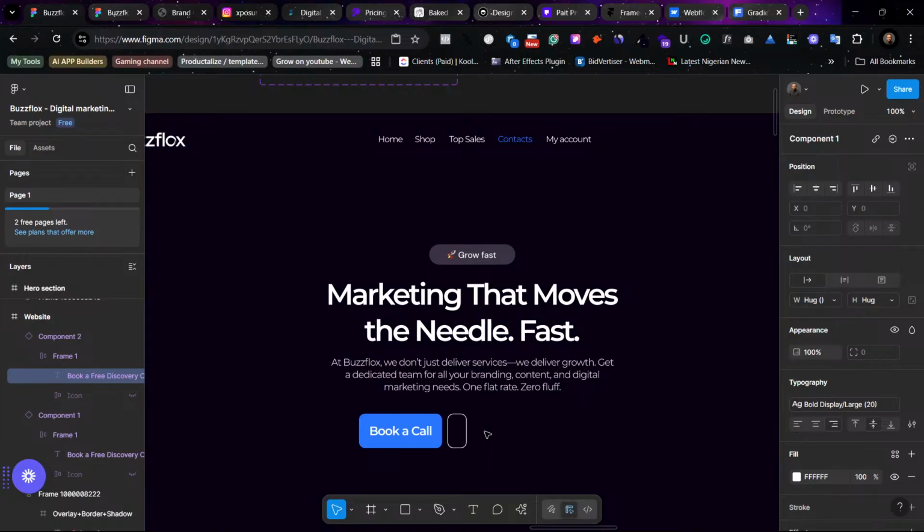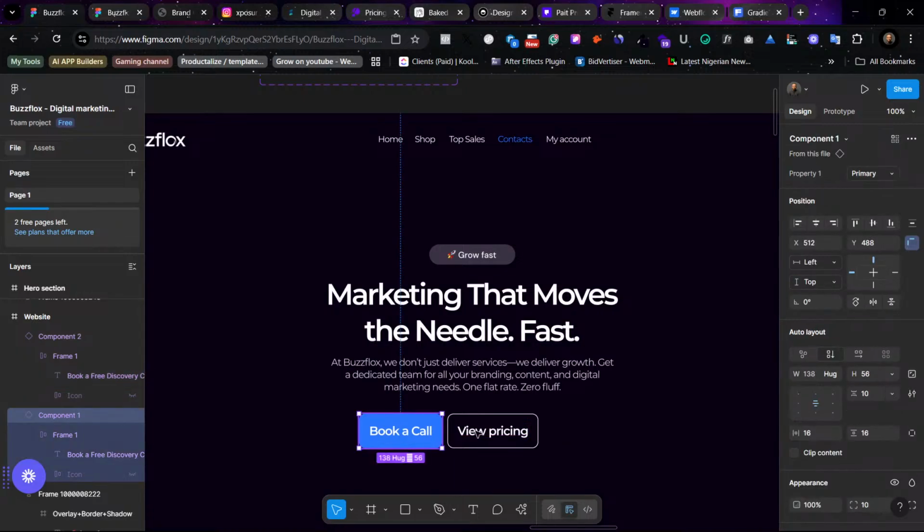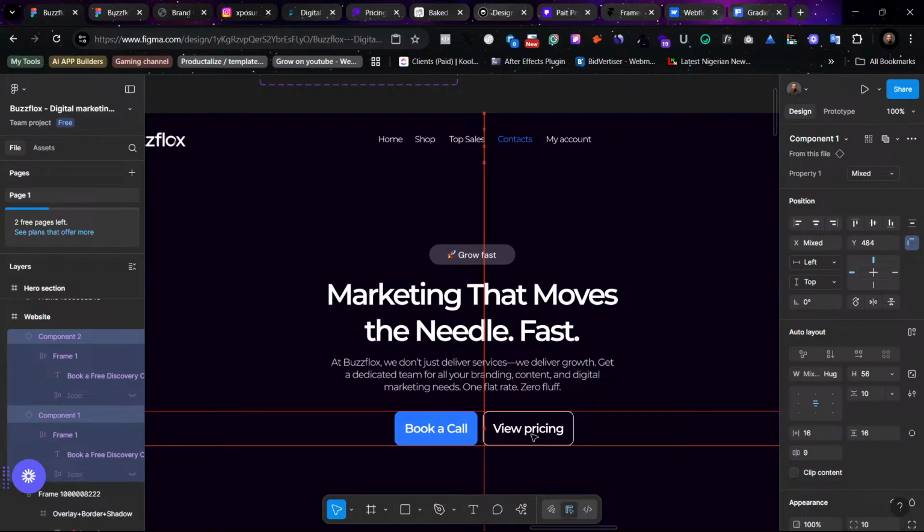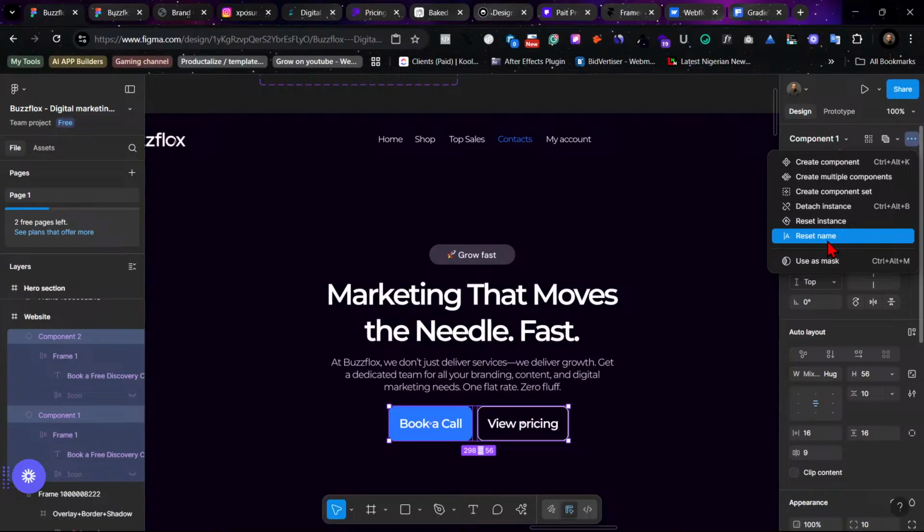View pricing. Okay, so I'm going to have this here. I'm not doing anything too perfect right now. I'm just making sure everything is where it's supposed to be first.